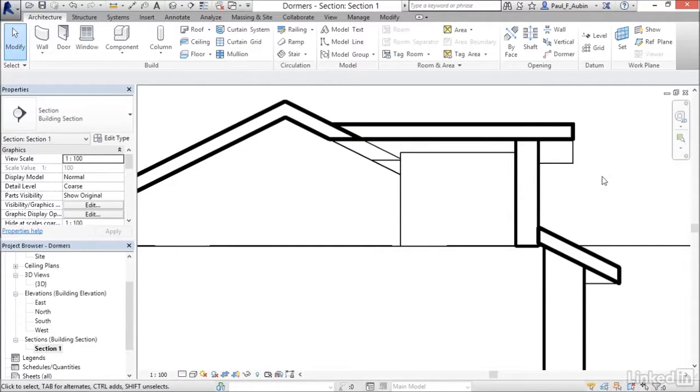So those are two really simple examples of opening objects that we have available to us. You're welcome to try the other opening objects as well. They will use similar prompts and they will do similar things and allow you to cut through various geometry. But the really neat thing about these opening objects is that you can create the object and then modify it at any time and it will adjust the opening accordingly. So you don't have to constantly rebuild your elements in order to achieve those effects.